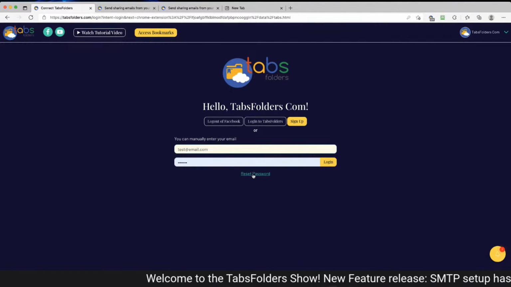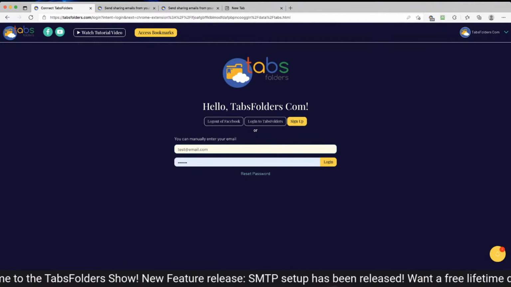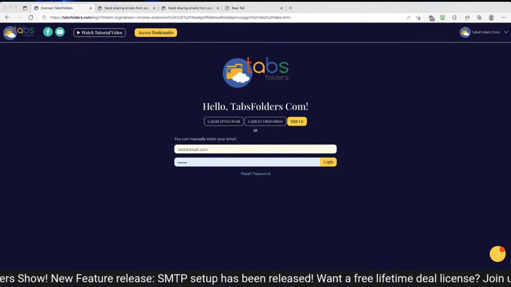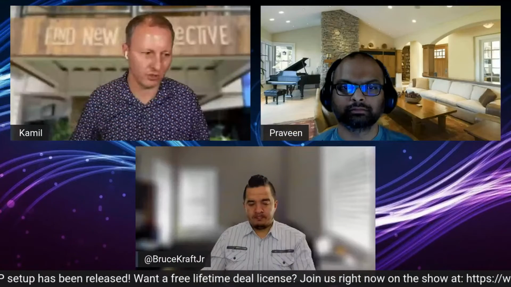You just click on this, and then TabsFolders will send an email with the password reset link to the email address that you typed above, which is your account. That, of course, has to exist in the system.